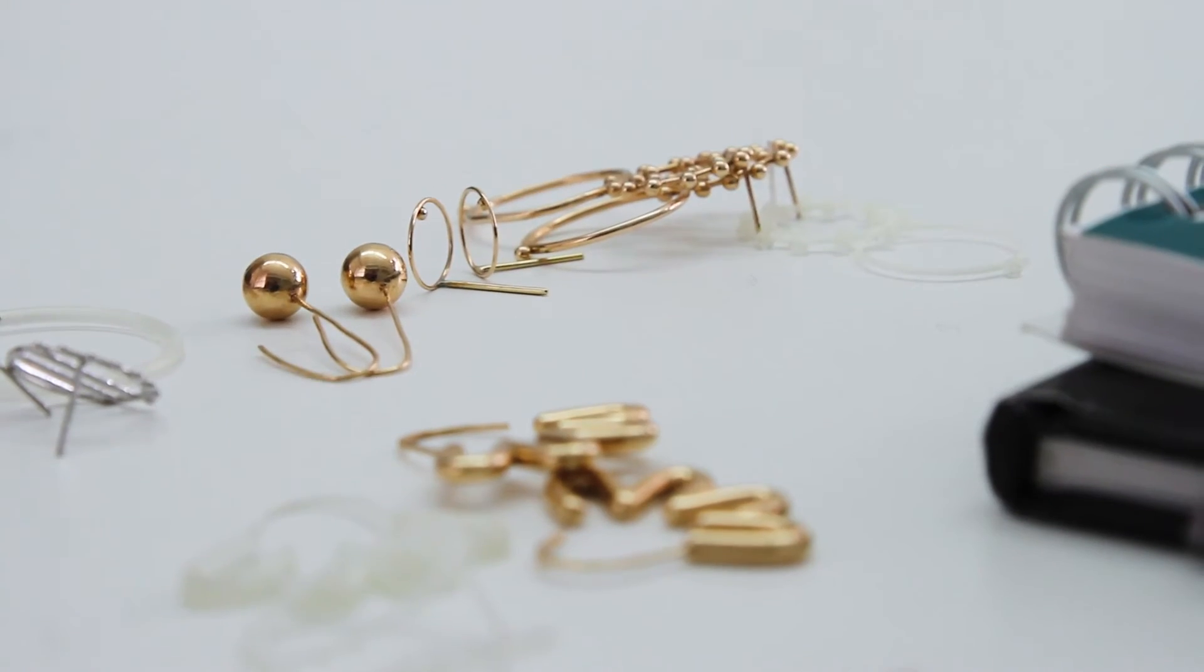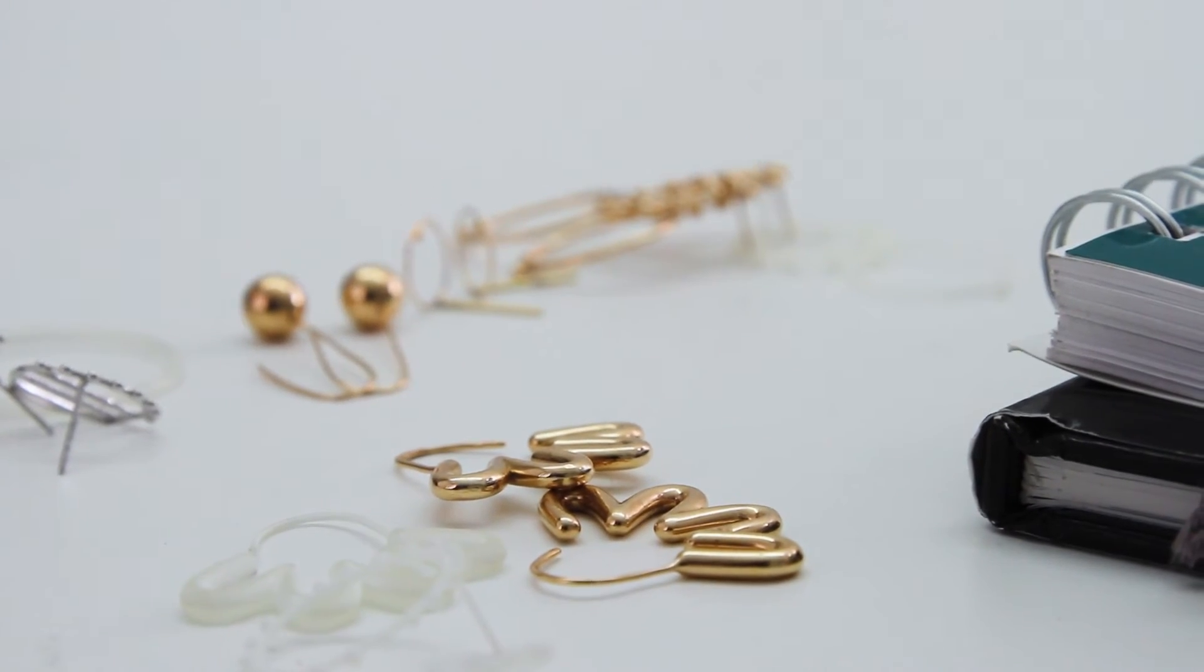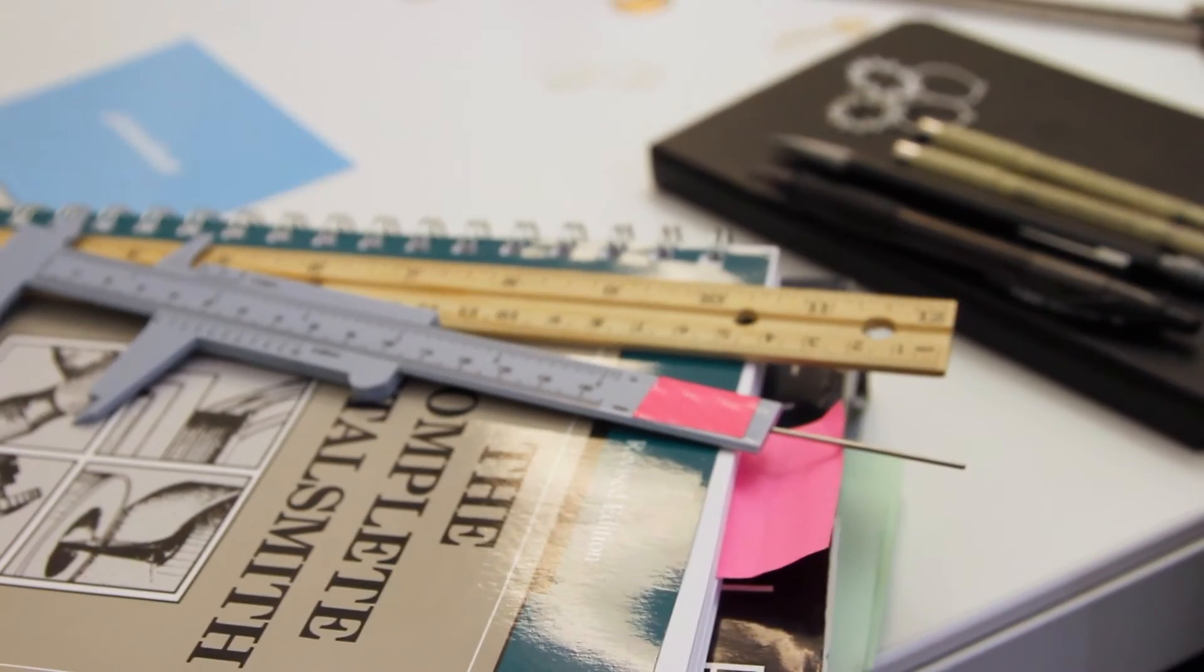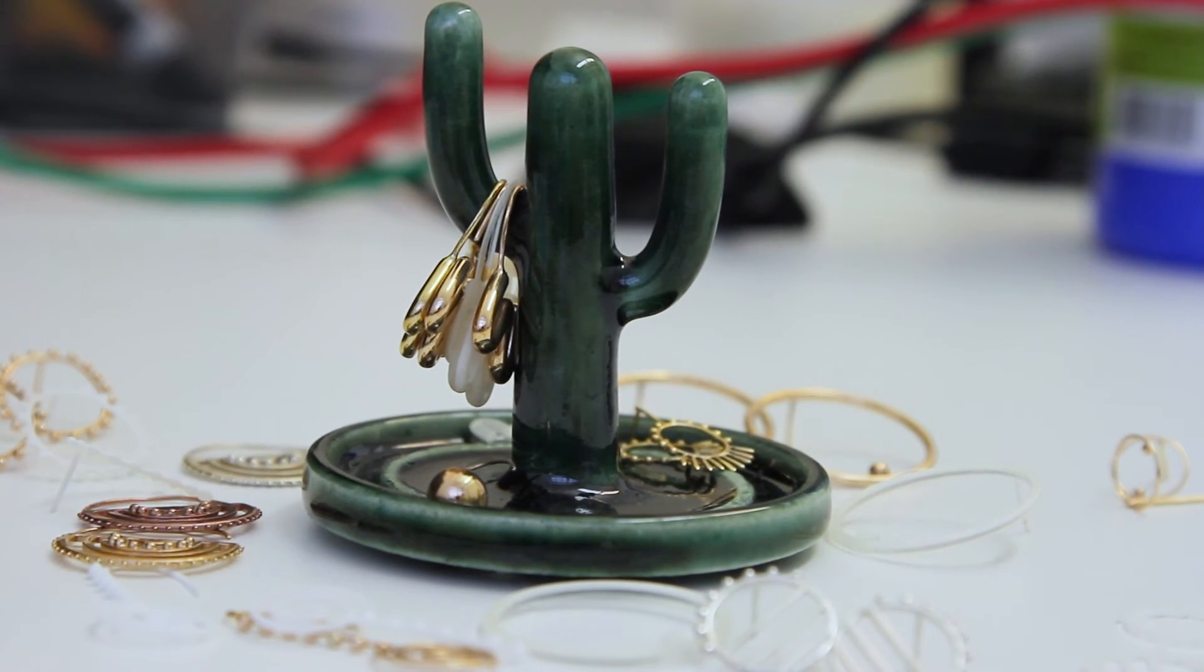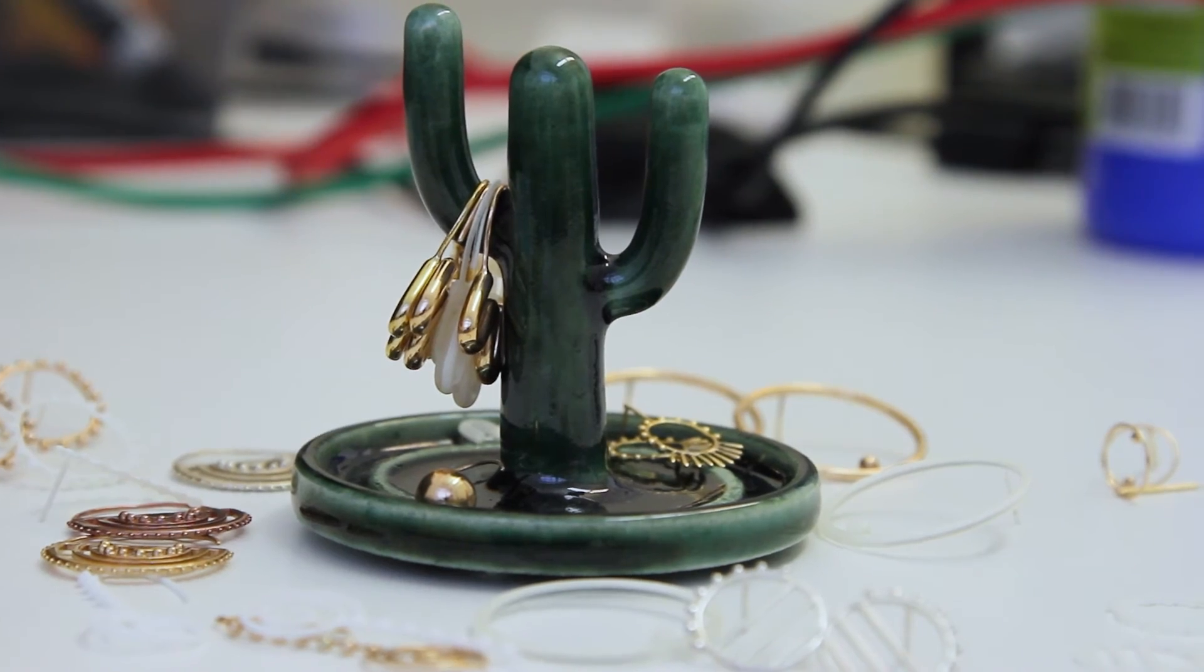Now, after the initial prototypes are completed and you have made it through another cycle through the iterative design process, a final prototype can be created in a beautifully polished or unpolished cast metal, such as brass or bronze.